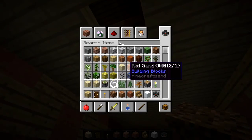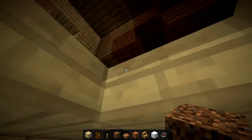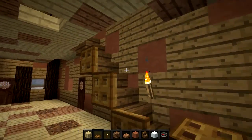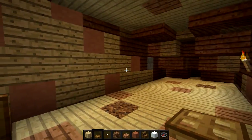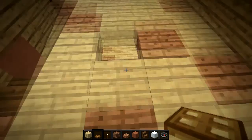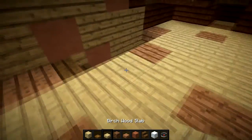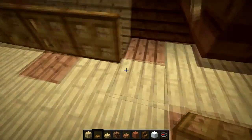Up here, we need to grab slabs. So let's grab the jungle slab, and I'm going to replace these. I was thinking to myself what the major features of a room layout are, and that's kind of where you should start when you're making this stuff. The most important thing, I thought, was the stairs. You have to know where the stair placement is before you put anything else. So I went ahead and put the stairs.